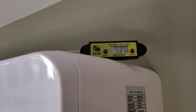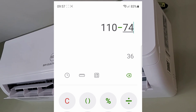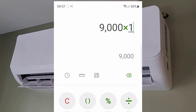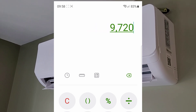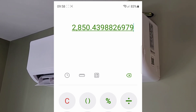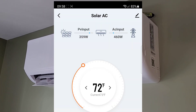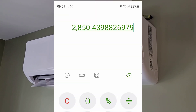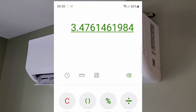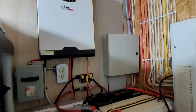The rest of the calculation remains the same. We take our supply air minus our return air — that's 110°F minus 74°F — giving us a temperature rise of 36 degrees. Multiply that by our CFM of 250, then multiply by 1.08 (the constant), giving us a BTU output of 9,720. We convert that to watts by dividing by 3.41, giving us 2,850 watts of output. The power input of the mini split is right around 820 watts. Punch that in and we get a COP of 3.47 — call it 3.5 — and that is at 29°F outdoor temperature.